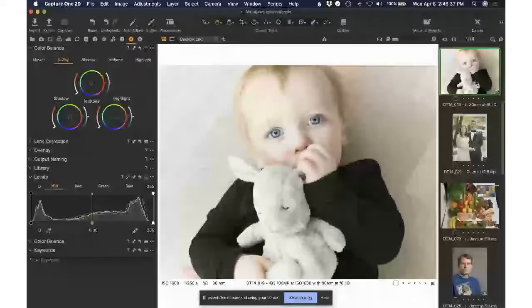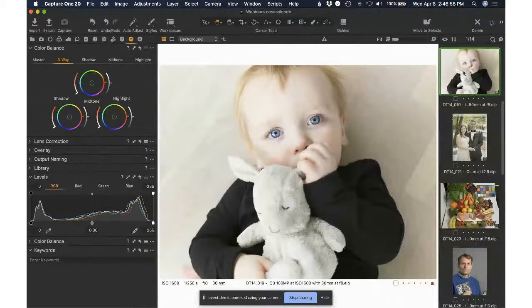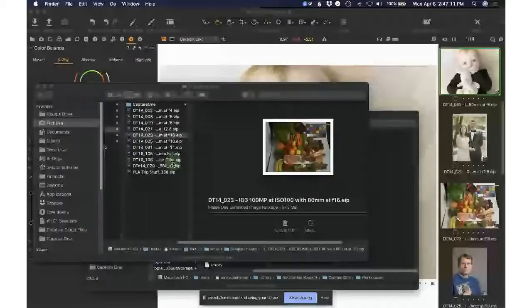So the nice thing about that is that you have these small files that if you're making adjustments, it's only changing the small file, it's not changing the overall package. But if you move that IIQ somewhere and it's not moved with the proper COS file, you lose all of your edits. So when you pack an image as an EIP, that moves those into a single enhanced image package, which is what the EIP stands for. So you'll see that it's disappeared here because it's gone back into our EIP here, okay?